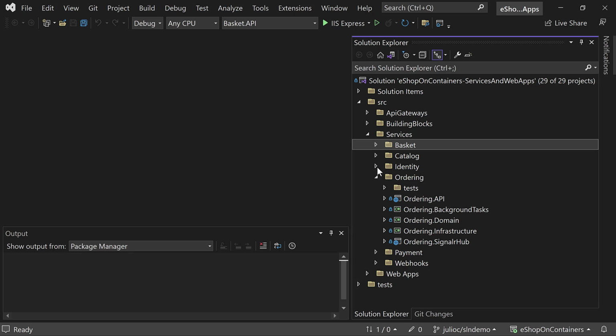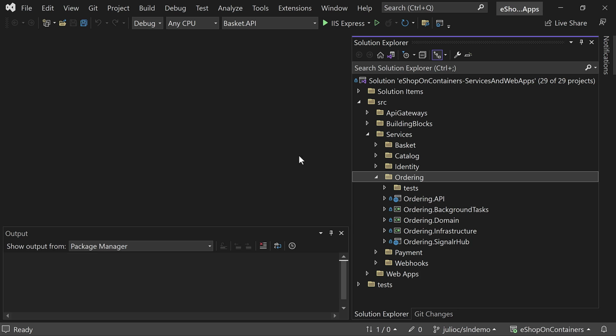Now let me focus here on the ordering one, because what usually happens is that as you start having more and more projects in your solutions, there may be the case that some people may not need to work on all of this code base all the time. So for instance, if I am the developer in charge of the ordering microservice, there's no need for me to be loading all the projects for all the services and even API gateways and all the other stuff all the time, because that just consumes time. As we have seen, as you have more projects, Visual Studio is going to take more time to load, and so it's just more things to build and compile. And so I'd like to do something about that.